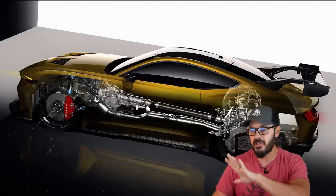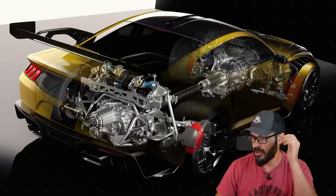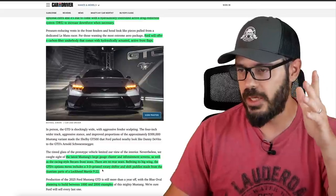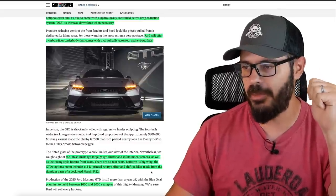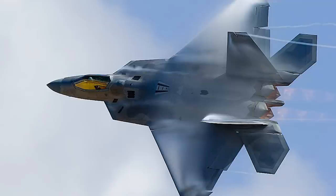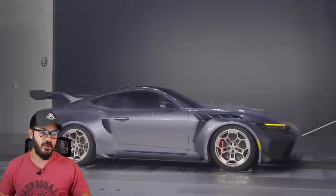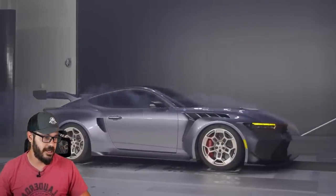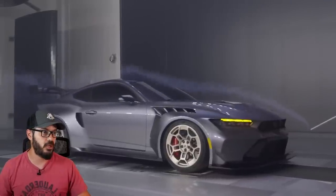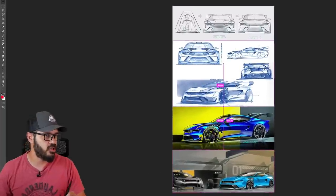Ford will also offer a carbon fiber body with hydraulically actuated active front flaps. It's just insane how much they put into this Mustang. Inside, you get the same large infotainment screen as the new generation Mustang, there are no rear seats, and you have a 3D printed rotary shifter and shift paddles made from titanium parts of a Lockheed Martin F-22 fighter jet. Ford plans to build around 1,000 to 2,000 examples, and they will most likely all sell out pretty quickly.